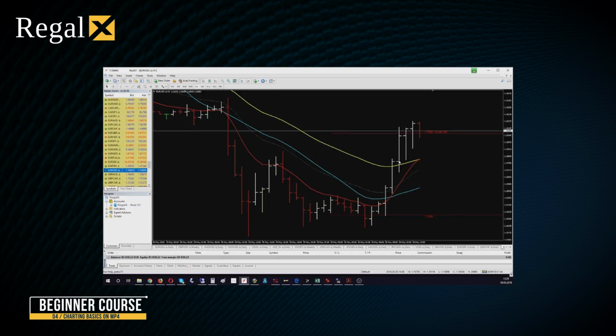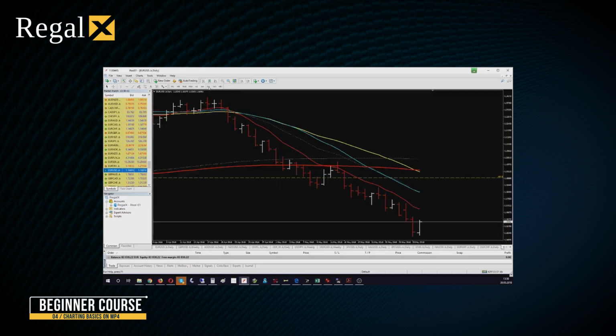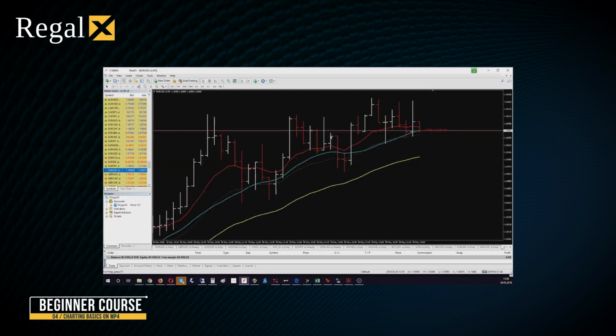figures is one time frame or time interval. So what you see here is each one is chosen. It means that each and every single one of these is exactly 1 hour. If I choose D1, each and every one of these is 1 day. If I choose M5, each and every one of these is 5 minutes. So the time frame that we choose up here shows basically the charting of that particular time frame.